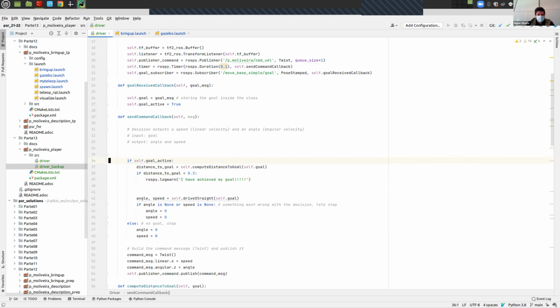Okay, so now I can clear. Now we are just waiting for a goal. So the robot doesn't move because it's waiting for a goal. I'm going to give a goal. It is going to start moving there. And once it gets there, it says, oh, I got it. I'm there. But still continues to move. Right? So that's the part.